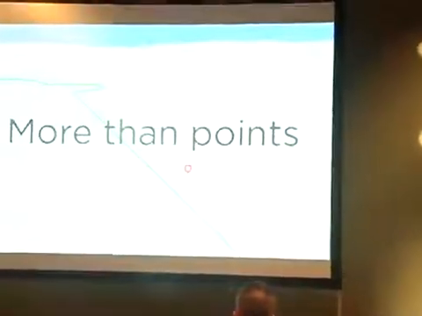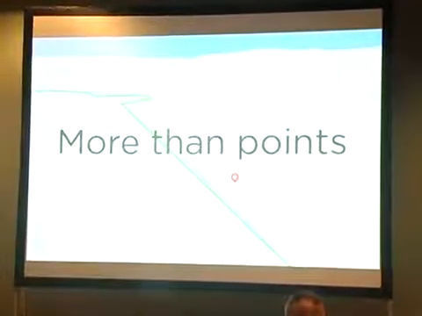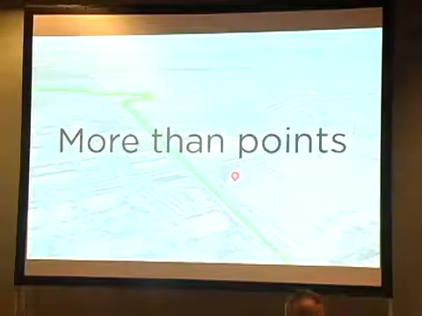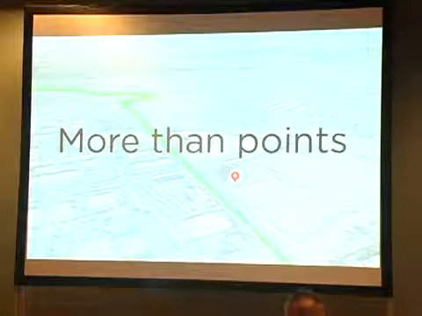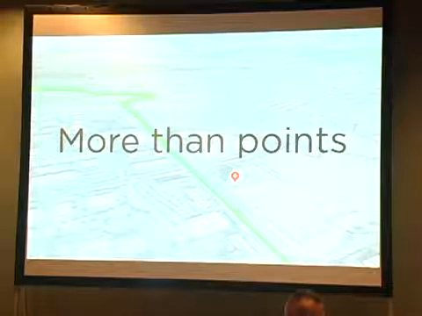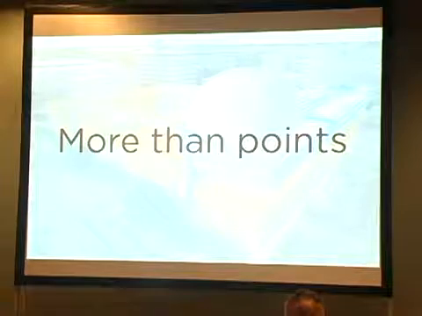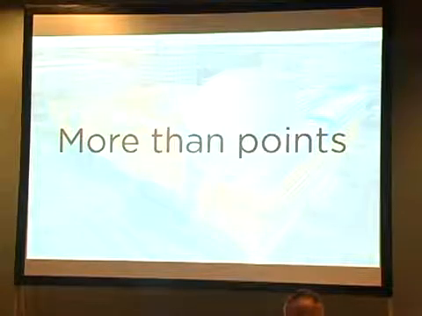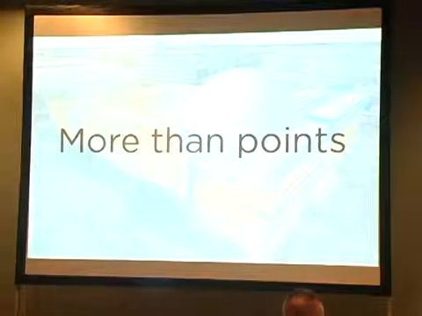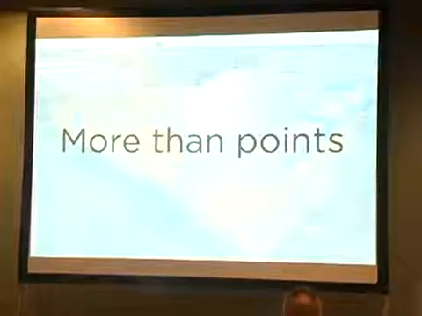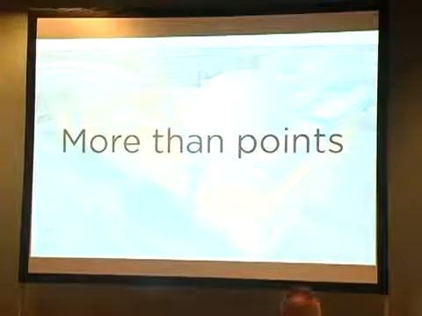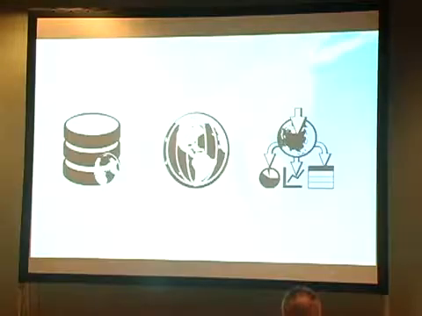So first off, GIS is a lot more than just dropping points on a map. I mean, you've got lines, you've got polygons, but then you pan out, you look at the horizon, and you've got some terrain data, you've got three-dimensional data. You can drape some imagery on top of that from a satellite, and now you've got raster data. And you zoom into a building, and you can store all kinds of three-dimensional information as well. This is also useful. 3D information is used a lot underground, too, for things like gas and oil exploration.